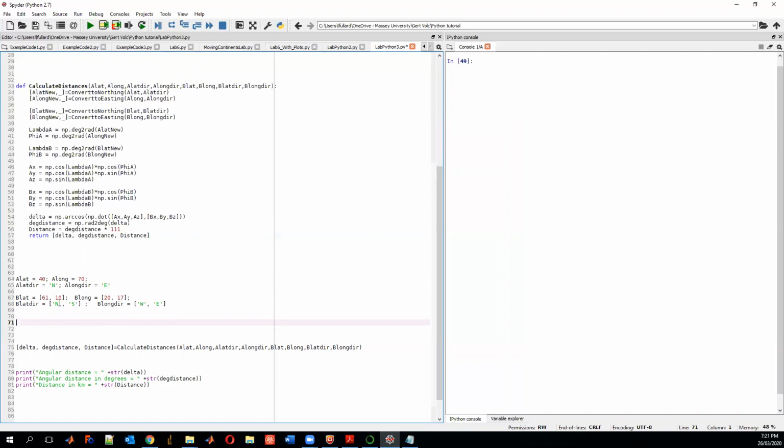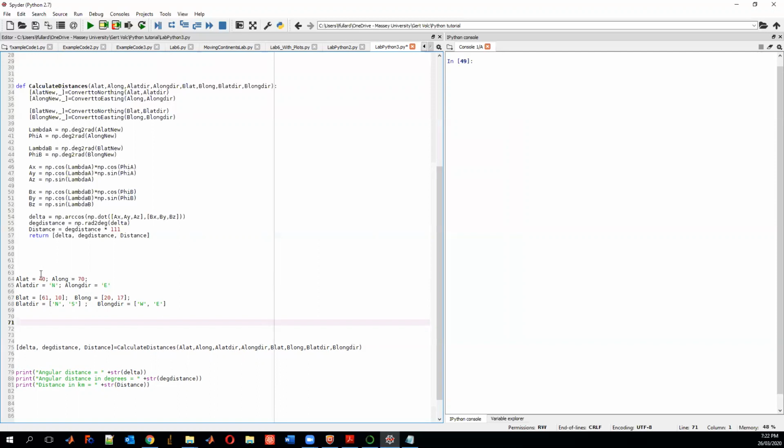Okay. So the way I'm going to do this is a for loop, because when we're doing things a certain number of times, we use a for loop. The other thing I should note before we do that, though, is the 3 things that we get out of our distance calculation are delta, the distance in degrees, and the distance.